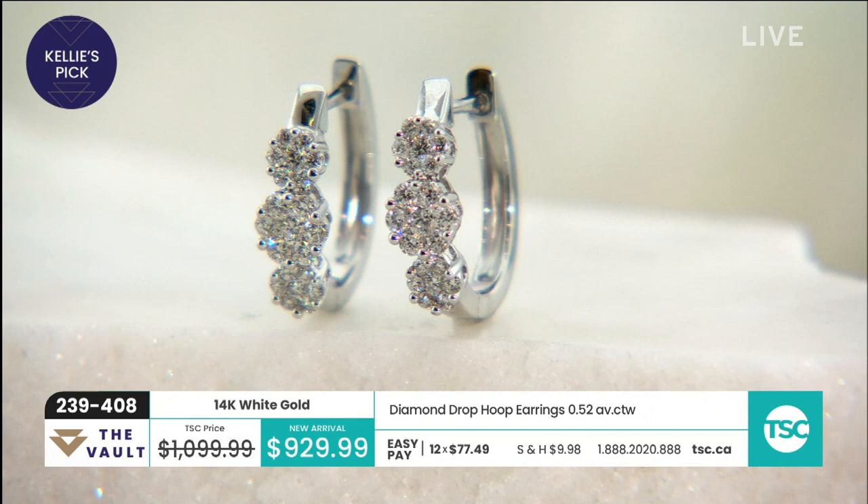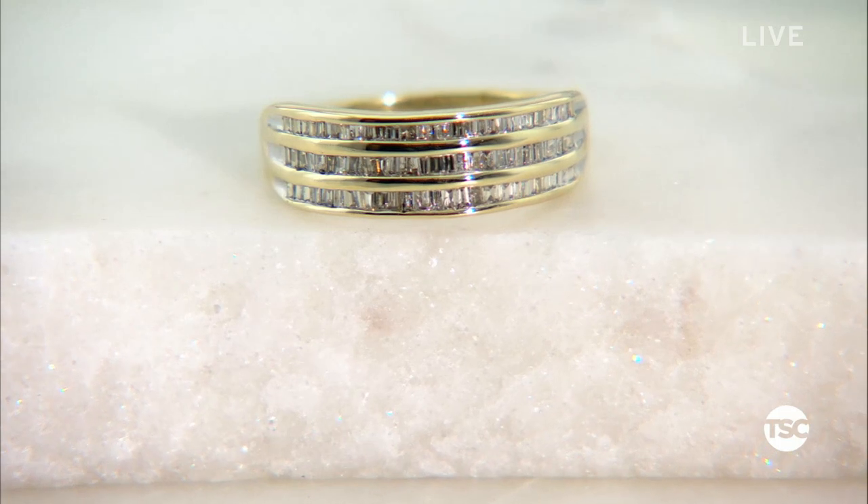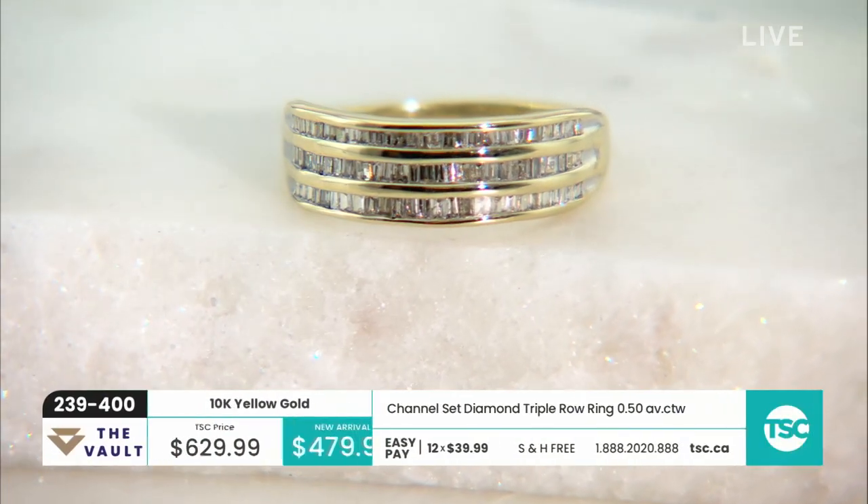You will adore them — they have a drop post, which is going to click right in and be so comfortable on your ear. Really pretty, really balanced. Those diamonds are just going to sparkle like stars in the night. They're going to dance in your ears. You're going to have a little party in your ear.